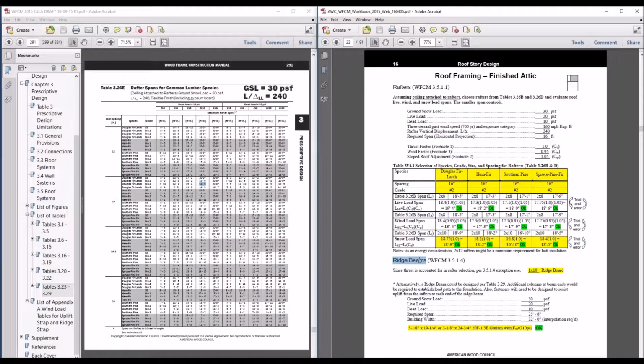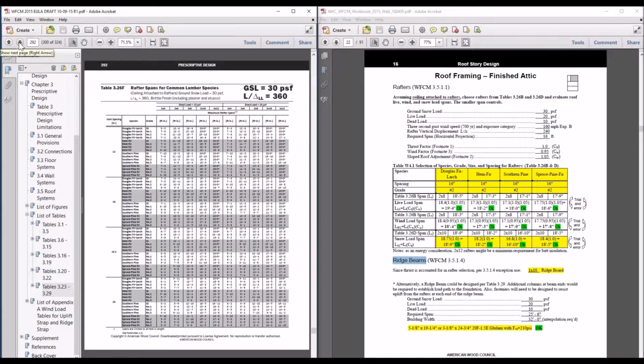Next thing we want to look at down here at the bottom of the workbook, page 16, are ridge beams. So if you decided instead of a ridge board application you wanted to span, I think it's 25 feet that we have here in this particular part of the roof with a ridge beam, you can do that.